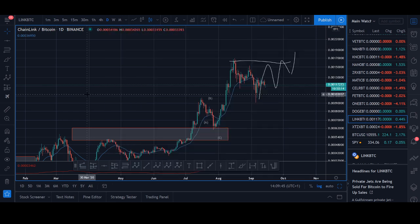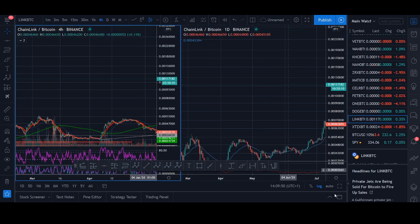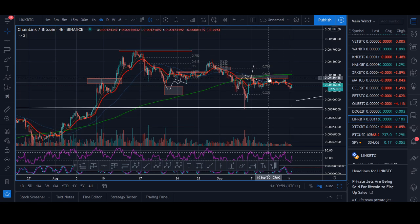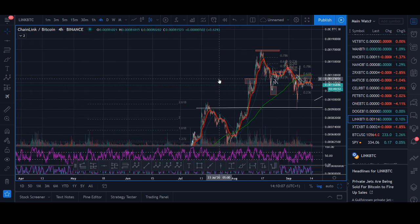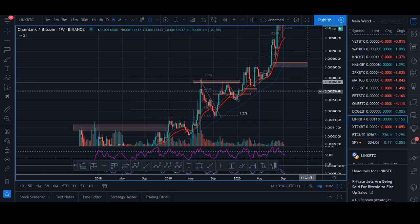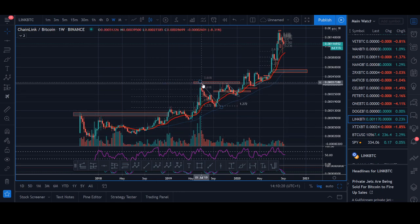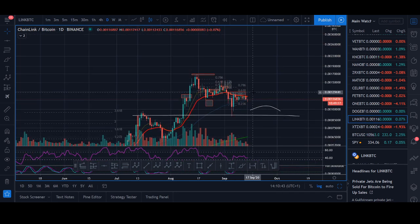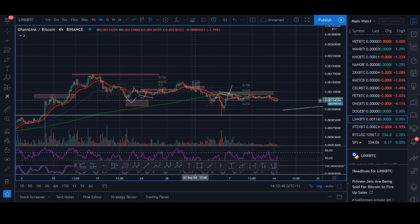To summarize what I'm looking for in Chainlink BTC: for a quick trade I'm looking for a breakout above this resistance. For a longer-term trade, this could be later this month. People want to make quick money on five-minute trades and retire — that doesn't work. You have to be very patient. I was waiting for this Chainlink breakout out of three dollars for over six months. You also need a strategy to take profit, otherwise you'll ride things to the top — I know people that rode Bitcoin to 20k and kept holding at 3k.